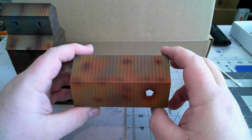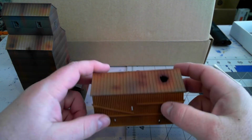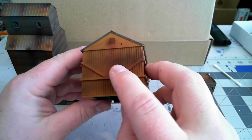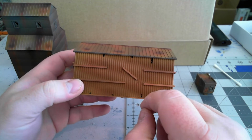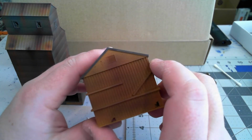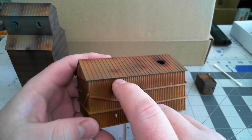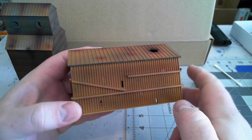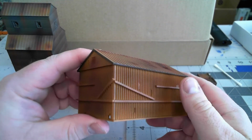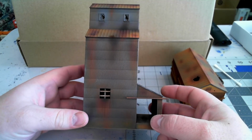For the grain bin, I also used Model Air wood for the base coat on it. And I'm showing off a little more the details that I did to it, the cutting out of the paneling, and I scraped some parts off on it, and then the cutting of the bracing that went around it as well. I also decided to put a hole in the roof, and that was what I was showing.